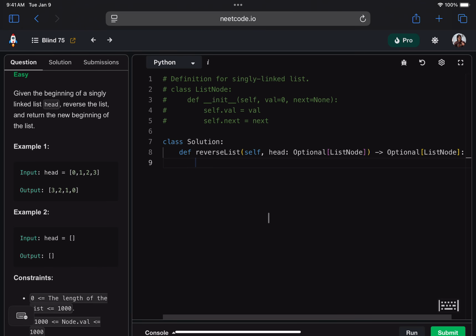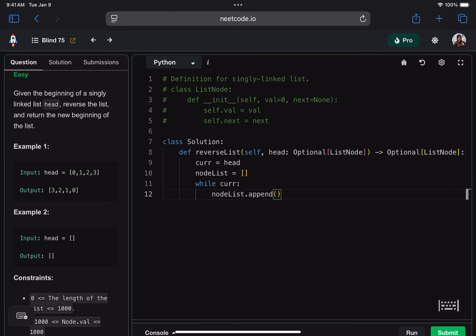Okay, so option one, we'll have a current node, which is going to start at the head. The first algorithm we covered here was, let's make a list of nodes. Then we can say while cur, which captures as long as there actually is a node being pointed at and it's not None, we can say node_list.append(cur), and then cur = cur.next. So this says store the node in the array and then move on to the next node. Store it, move on, store it, move on, and stop once you hit None, right? Okay, and then we can go backwards.